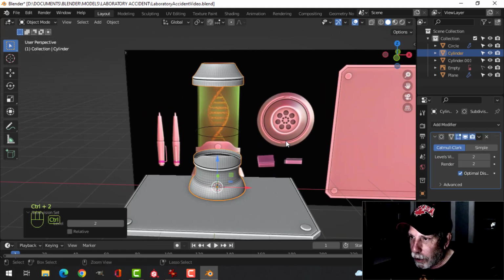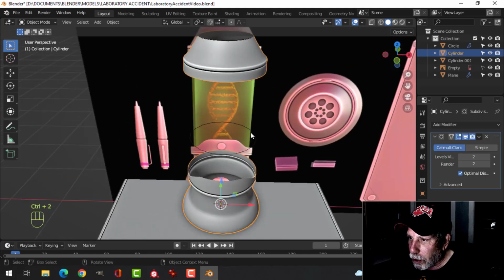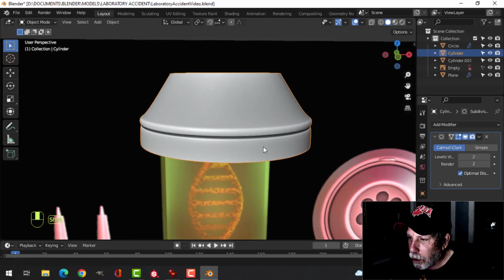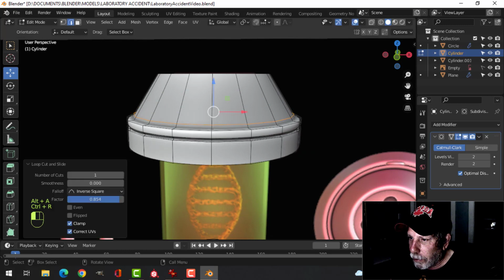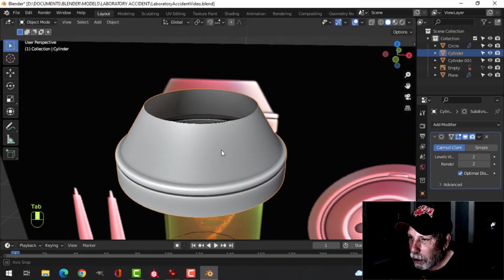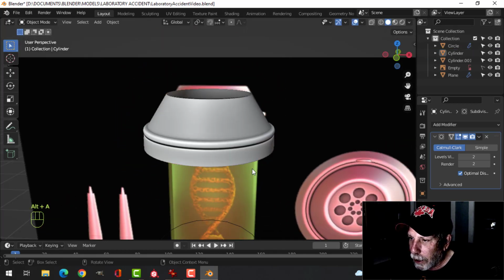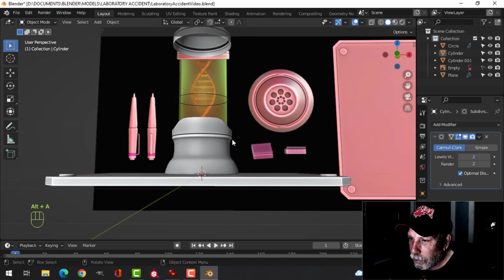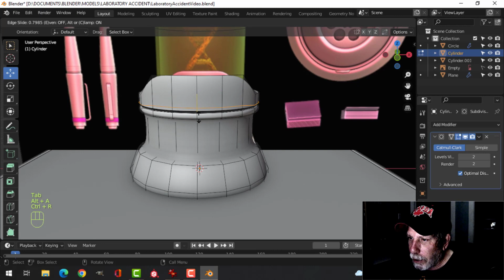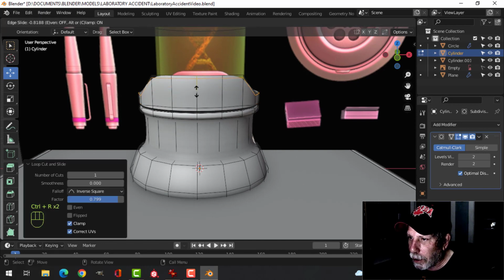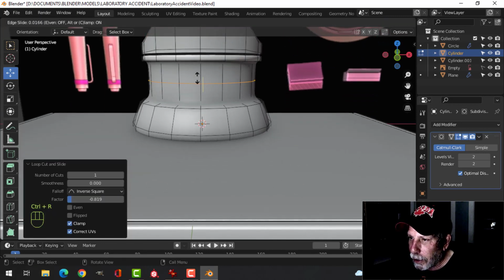we can go ahead and Control 2 for 2 subdivisions. Throw in some edge loops to sharpen this up. So I'm just going to drag an edge loop down here. Look at this. I like that. Come over here, do the same kind of a thing. I'm going to bring an edge loop down here. I'm going to bring one up here. We're going to need that later.